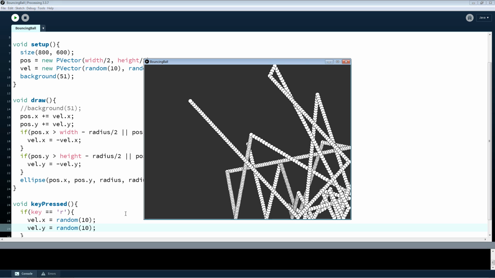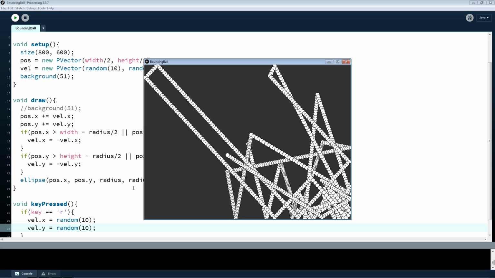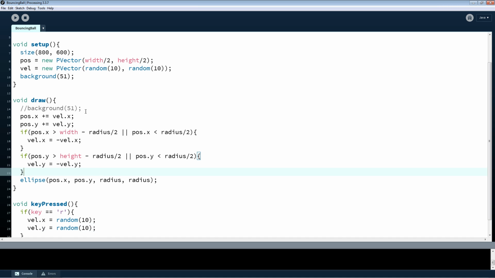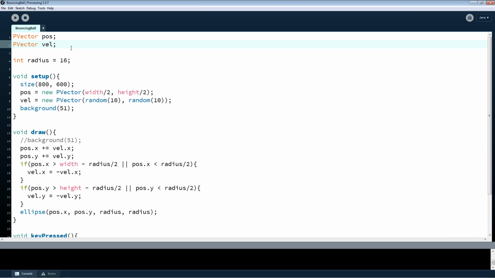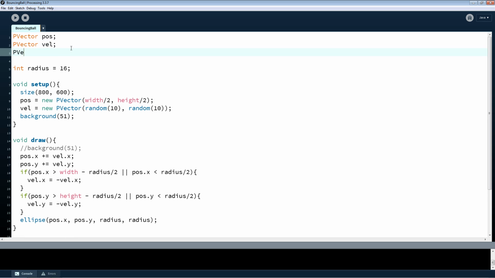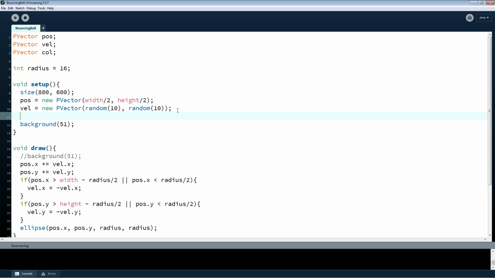Now we should add some more colors, because why the hell not, right? So I'm gonna do this: PVector color, and at the beginning I'm gonna make the PVector for color a random one.